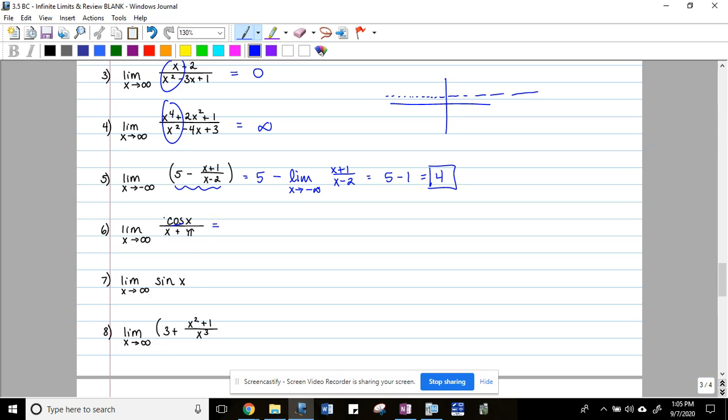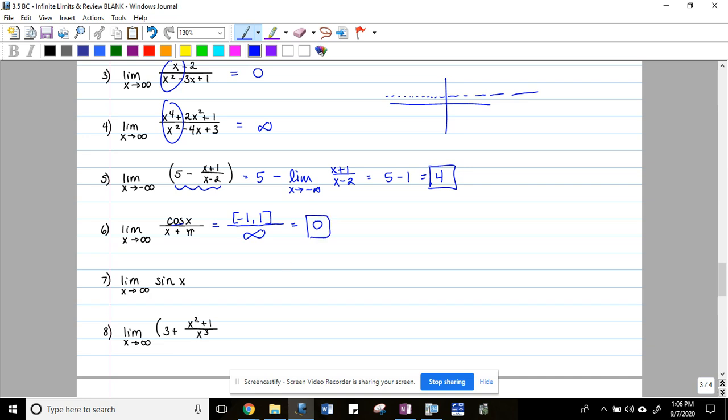What goes on with cosine of x all throughout its graph as you approach infinity? It's going to stay between -1 and +1, right? Those are the extreme values and everything in between. It could hit 0, any decimal in between. And then what's happening out here? If I'm thinking infinity in for x plus pi, I would just have this big infinity. So in the grand scheme of things, if I have 1 or -1 or some decimal in between, and I'm dividing by a huge number, ultimately that's going to be 0. Whether it's slightly above or slightly below the x-axis is irrelevant. Those values are going to be so insignificantly small that they're practically 0.